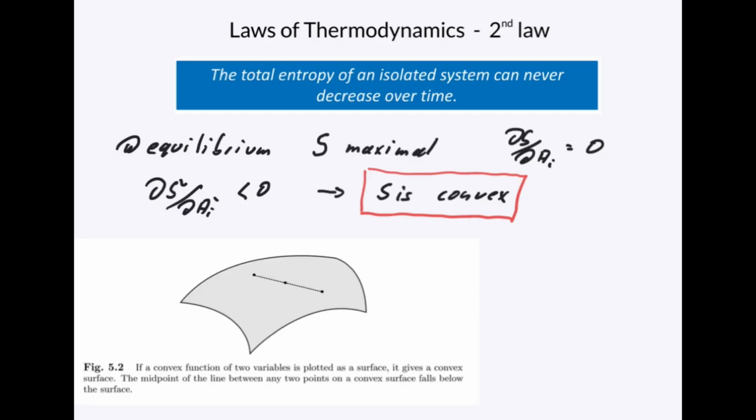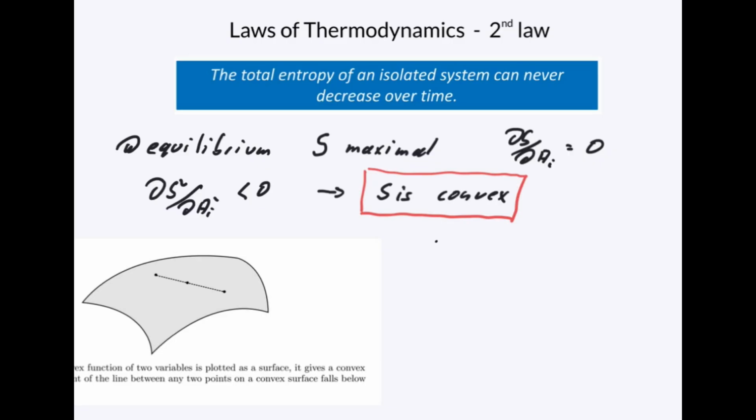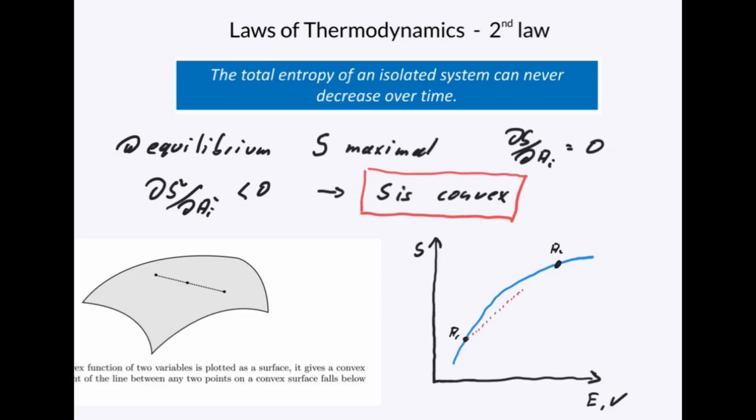In this figure you see a function depending on two variables. Now if we take any cut through this function and plot S versus the path that we are taking, the second law of thermodynamics makes predictions about what happens to S when I change my system from a state A1 to a state A2. Since I assume that I perform this transformation in a way that the system always stays in equilibrium, it will follow the blue line. Now, since S is concave, this is equivalent to saying that the real value of S always is above the direct connection between the points A1 and A2. The system will always follow the higher entropy path.